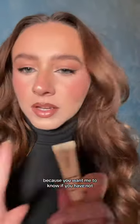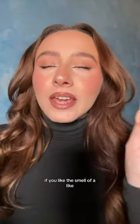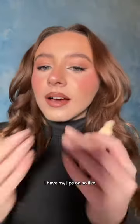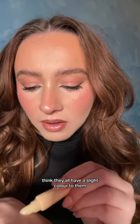Have you tried the ELF Squeeze Me lip balm? Because you are missing out if you have not. These are four pounds. I have the vanilla one, I also have the peach one but the peach one has almost run out. If you like the smell of a vanilla frosting candle at Christmas, that is what this one smells like. It is incredible. I have my lip color on so I can't put any lip balm on, but it's one of these.